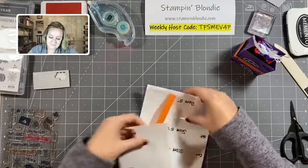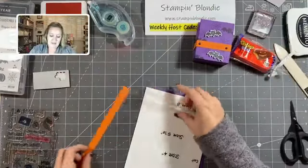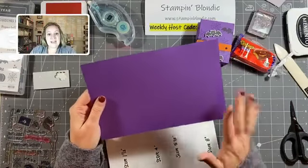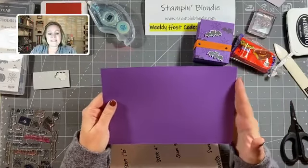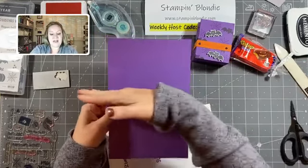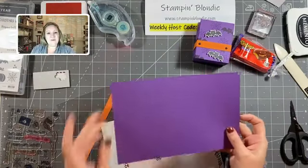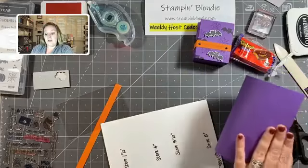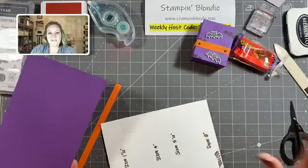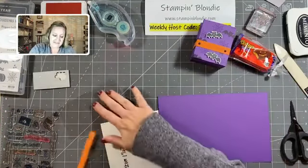That's really fun. All right, so for this project, I'm going to lay this down so you guys can see. I have a piece of Gorgeous Grape cardstock. Now this is 5.5 by 8.5. I just took a regular piece of 8.5 by 11 cardstock. The last one I cut long ways, and this one is going straight across. This is a great way if you're creating a project with a regular card on one side, you can cut the other half and create this little box, and you have a candy box and a card to give to somebody after one piece of cardstock, so it's perfect.